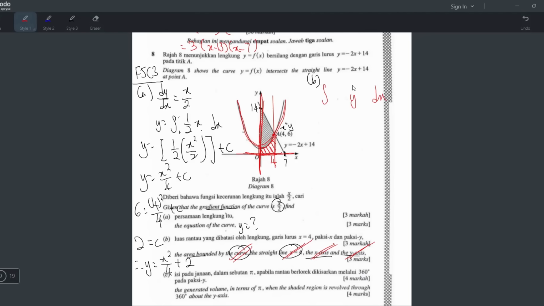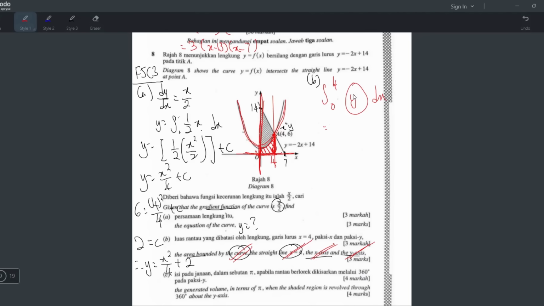Okay. Alright, the next thing you have to check is how many times you have to integrate. Sometimes the region you have to integrate 2 times to get it. But for this you can integrate once because the line is already straight here and the region is already in between curve and x-axis. Unless this line is a slanted line. If let's say the region looks like it's a slanted line like that, then maybe you have to integrate 2 times and you need the equation of the straight line. Yeah, and then you have to integrate 2 times. 1 time for curve, 1 time for straight line, right? But for this, you can integrate once. And the limits here will be the x-axis from 0 to 4, right? So it's just 0 to 4. Yeah, basically, this is all you need to do, okay?